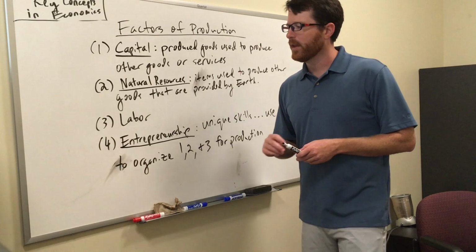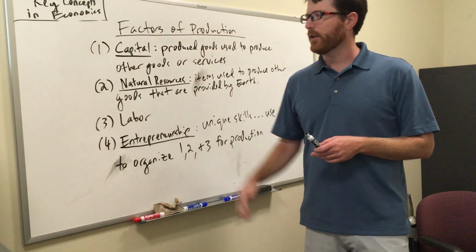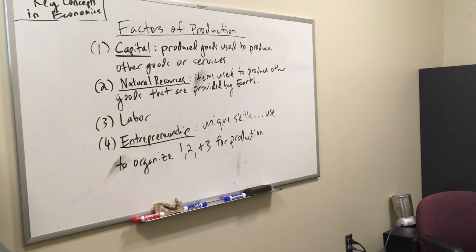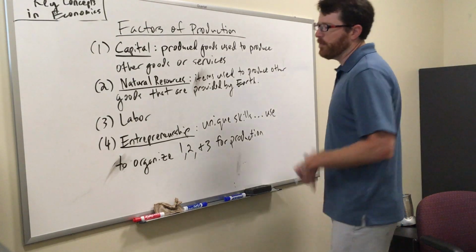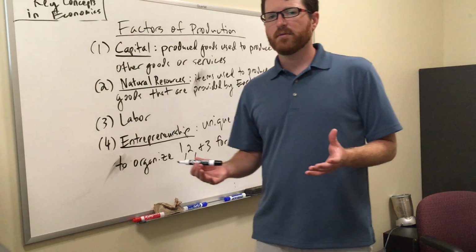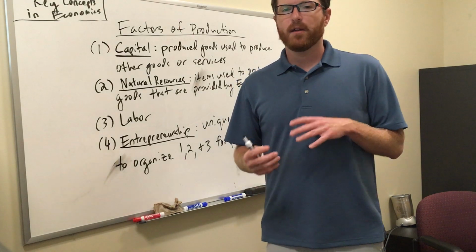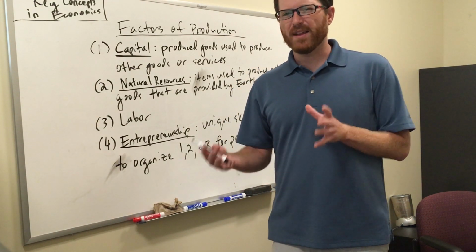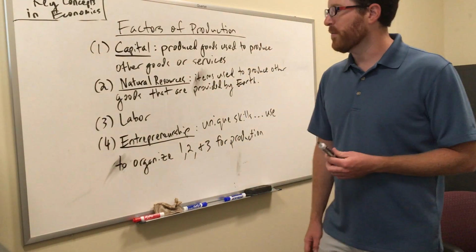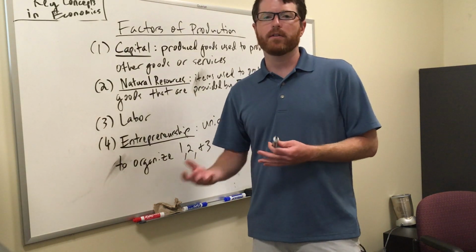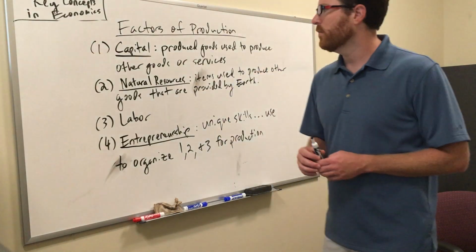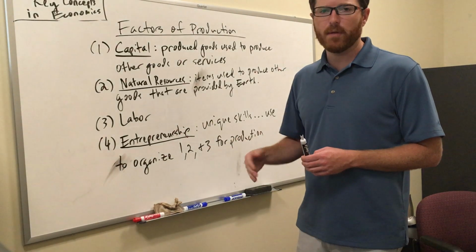All right, so that's the factors of production. The reason this is going to be real important later on is we're going to talk about different countries and their relative abilities in each of these factors. So for example, when we think about comparing countries, comparing, let's say, the United States to Mexico, which is, I think, a good example because pretty different levels of production right next door. So there's a lot of similarities between those two countries, but then also a lot of differences. We might ask, why is the U.S. so much more wealthy than Mexico? I think our average production is about 5 times higher in the U.S. than it is in Mexico. Well, part of it comes down to maybe some of these, maybe all of them.